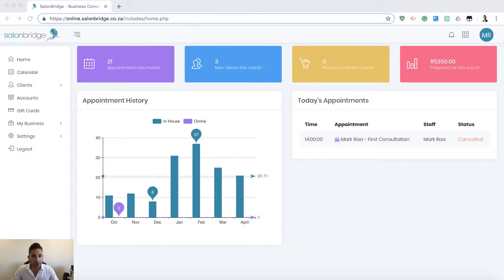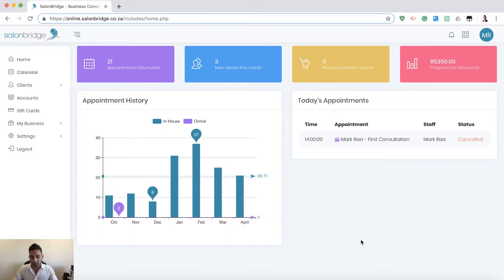For those of you that are familiar, we've also launched our help center, or our knowledge base as we're calling it, which basically covers every aspect of the SalonBridge system, how to do it, how to make and manage your bookings, getting started if you're new. It's really a great resource for any new or existing customer to go to. So I do recommend doing that on a regular basis.